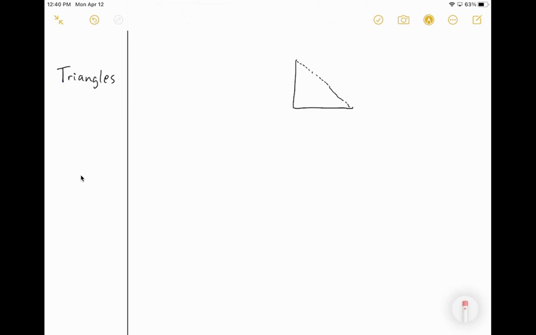So if I took out this part right here, I'd end up with a triangle. So how did I get that? Well, I cut the rectangle in half. Just like that, then our formula is this. Area is equal to base times height divided by 2, right? Because a triangle is half of a rectangle. A triangle is half of a rectangle. So we're going to simply divide by 2.